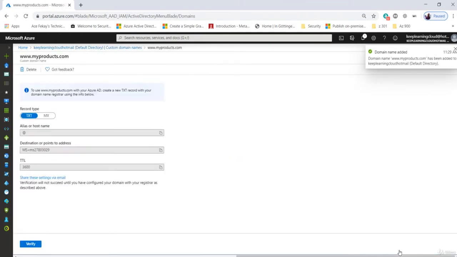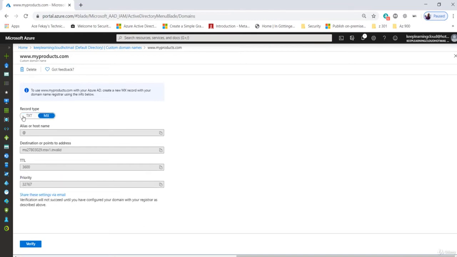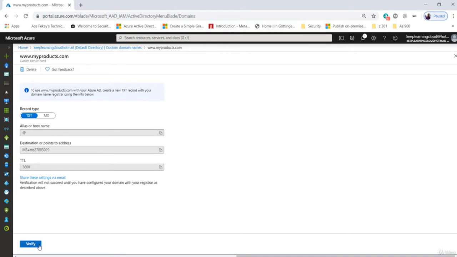You have to go to your registrar, or the place where you have purchased the domain from. GoDaddy is a famous registrar and provider for domain names, but there are a lot of others like HostGator and BigRock that are going to give you a custom domain like that. At the same time, they'll also give you a place to create your own DNS records. So you have to log into your registrar and create a TXT record or an MX record, either of them. And once you're done, you have to go and click on verify.